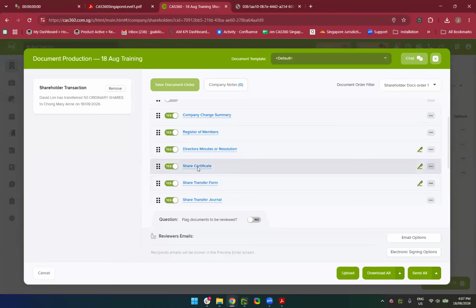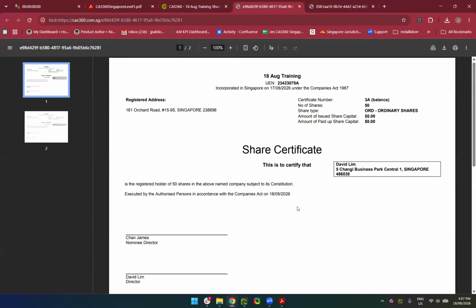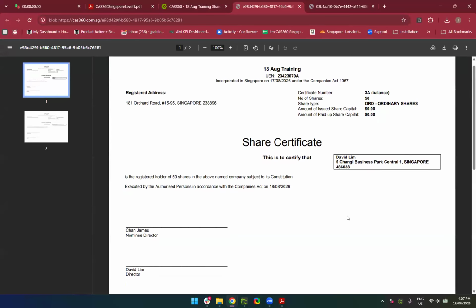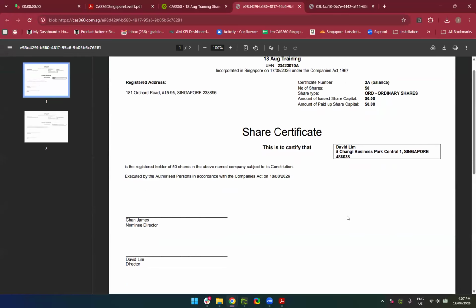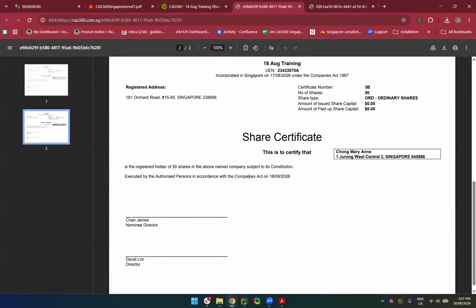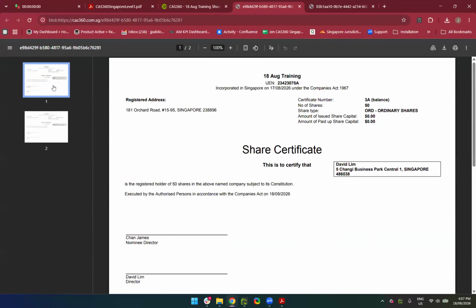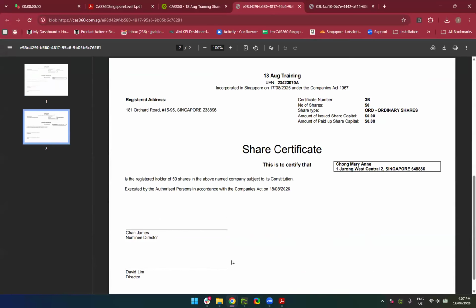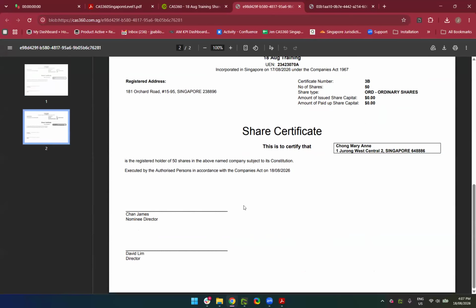And on my share certificate, because I wanted to keep a balance certificate for David Lim, the new shareholder will have the new certificate number. So you can see I have a balance cert and the new share certificate for the new shareholder.